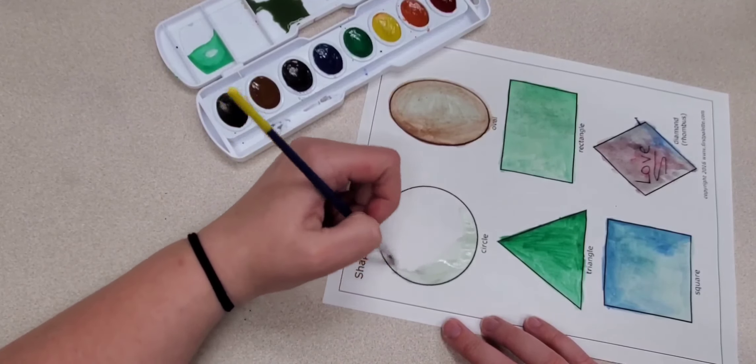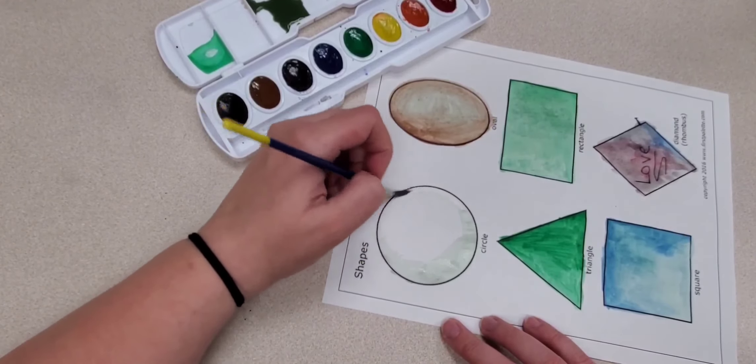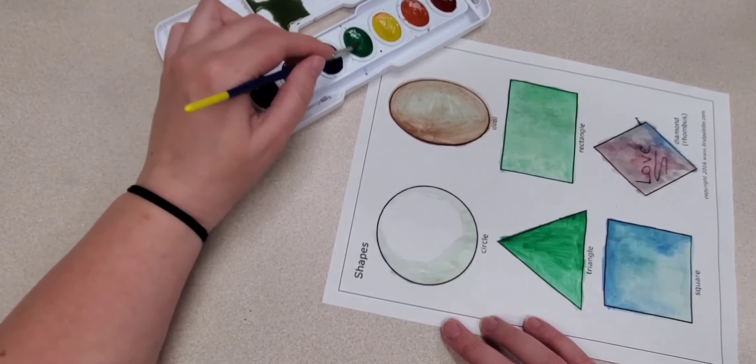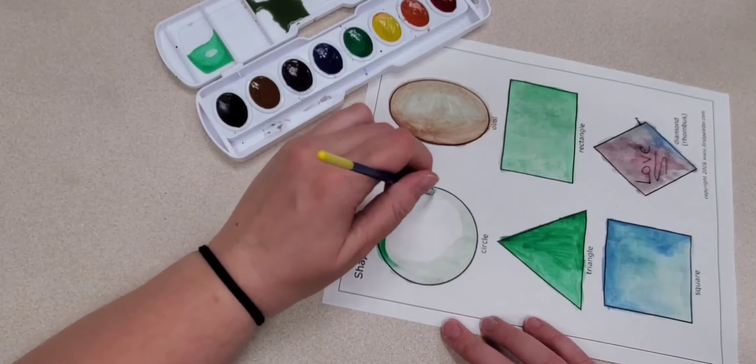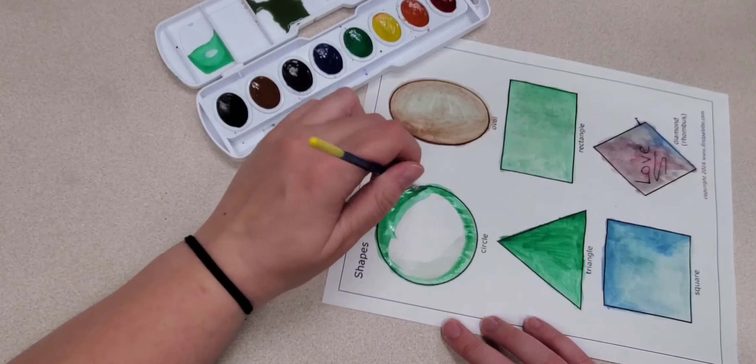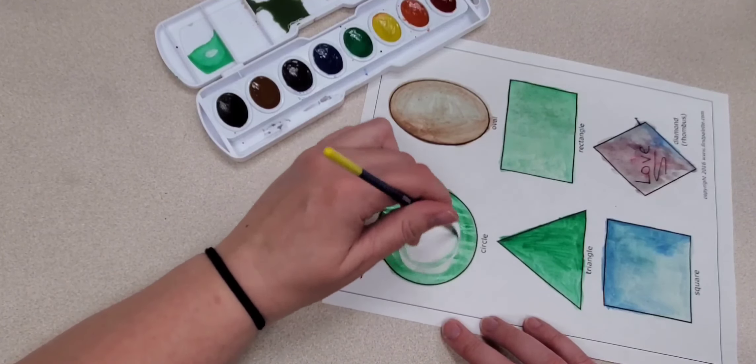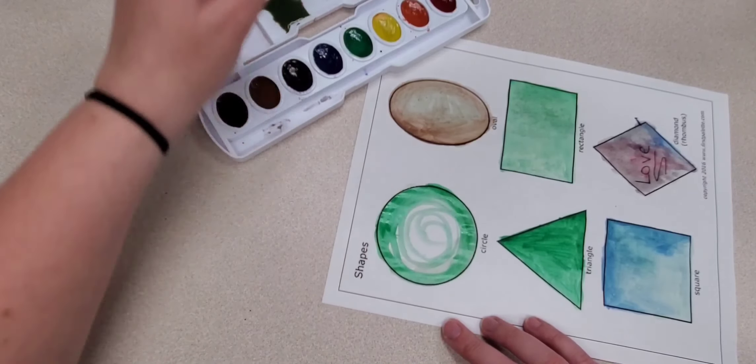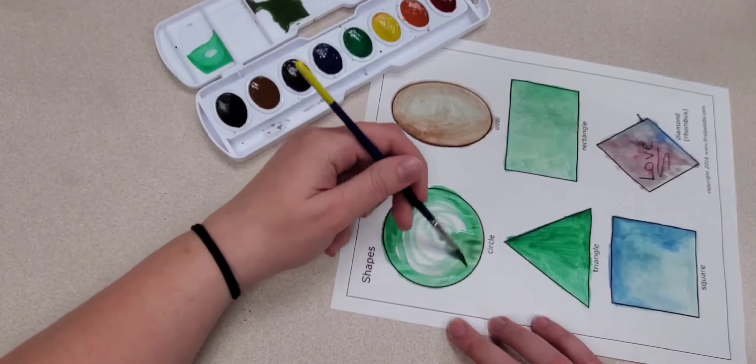Alright, and then with this one, I'm just going to go through and kind of just play around with the different styles of painting. A little bit of dry canvas, a little bit of wet on wet, a little bit of everything kind of combined together. Just to show you guys one last technique of combining the two and just seeing how the two techniques really work together. And that you don't have to pick one or the other.